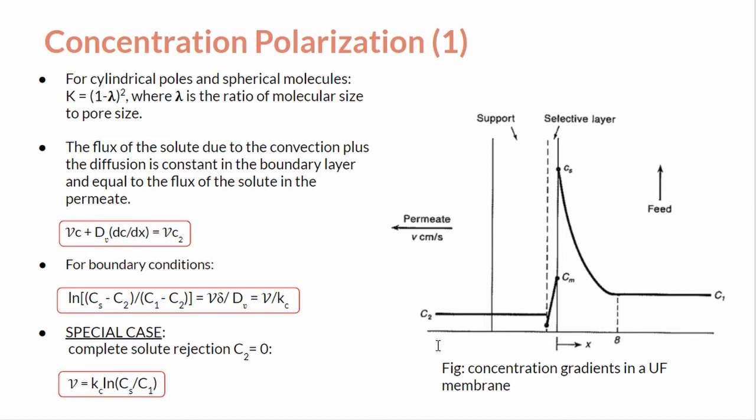For boundary conditions, we obtain the second equation. In case when the solute is completely rejected, then C2 becomes zero and we can use the third equation. For lower values of flux, Cs can be predicted from the third equation, and then using the osmotic pressure data to get Δπ and Δp can be calculated. If Δp is specified, then a trial and error method may be opted. Through both methods, it is concluded that flux should be nearly proportional to Δp for lower values of Δp, but the flux changes rapidly with pressure at moderate pressure ranges. The flux eventually reaches a peak independent of Δp because at that point, Cs equals Cg, the solubility limit or the concentration at which a gel layer forms.